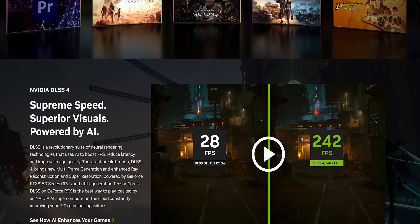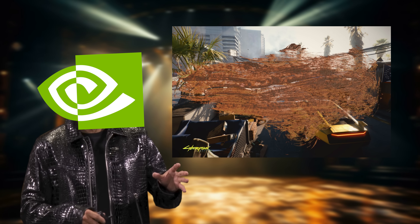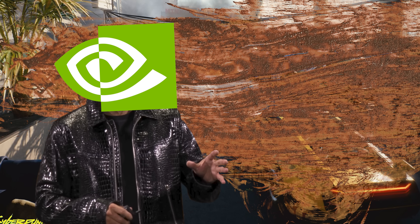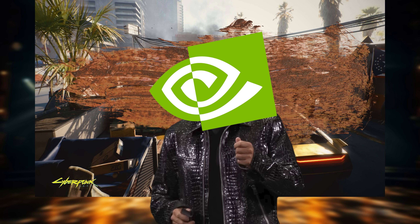With a new generation of graphics cards slowly crowning before our very eyes, and with it the solidifying realization that because of AI, from now on games are just gonna kind of look terrible. Because of AI upscaling, we can use ray tracing to realistically shimmer light off the hood of this car, and the only downside of the upscaling is some slight smearing, but I'm sure you can't tell.